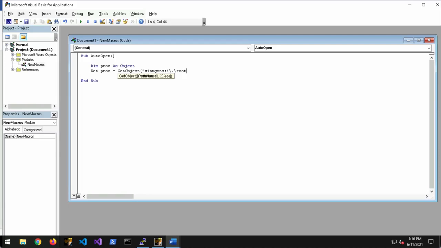And this is the namespace and the class that we want: Win32_Process. And then we just need to do proc create and give it something to execute.